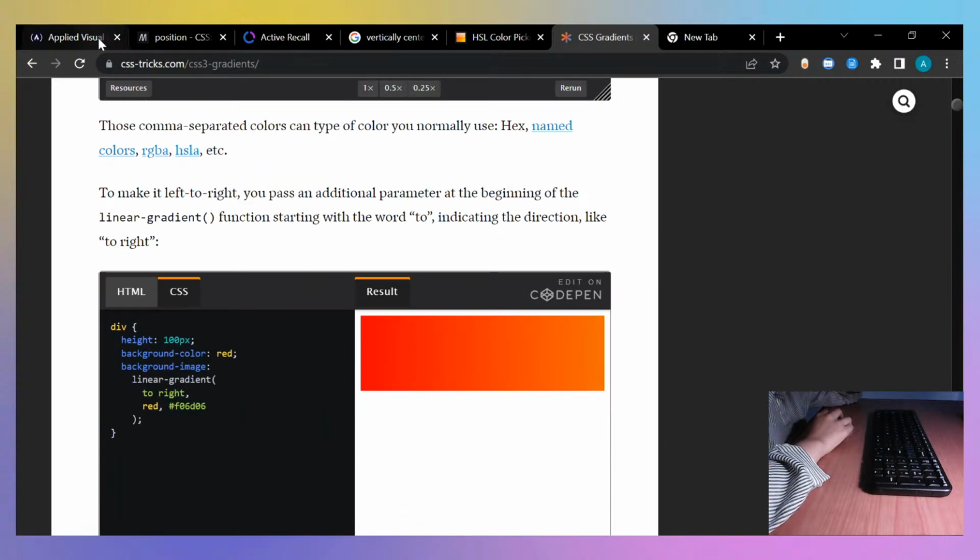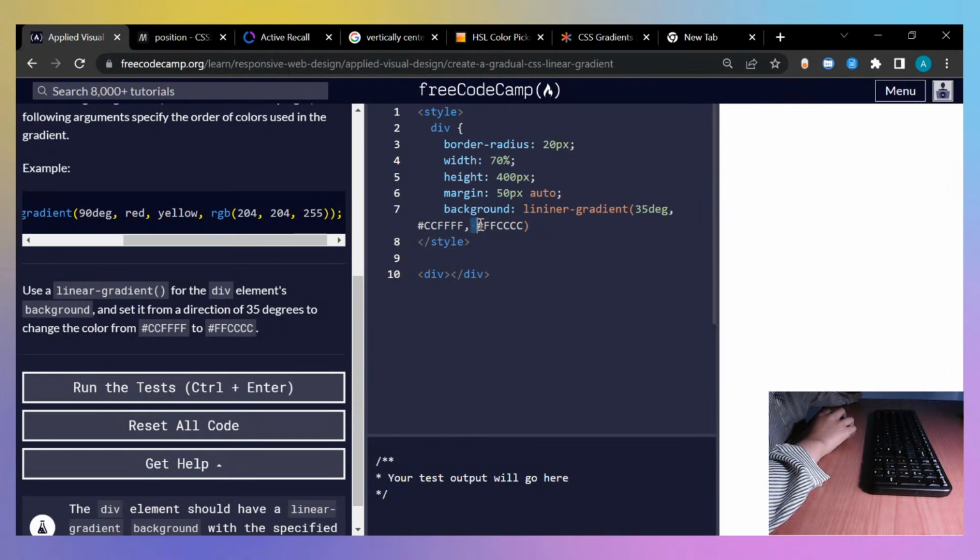They automatically do that, and I don't know why I cannot do it.